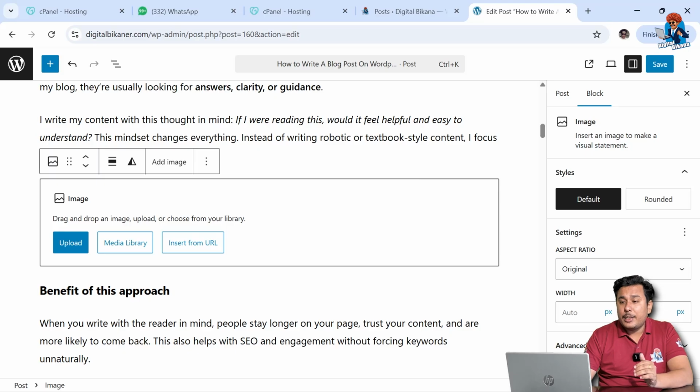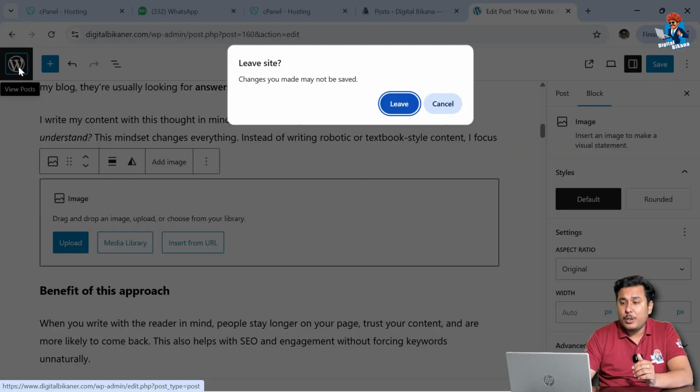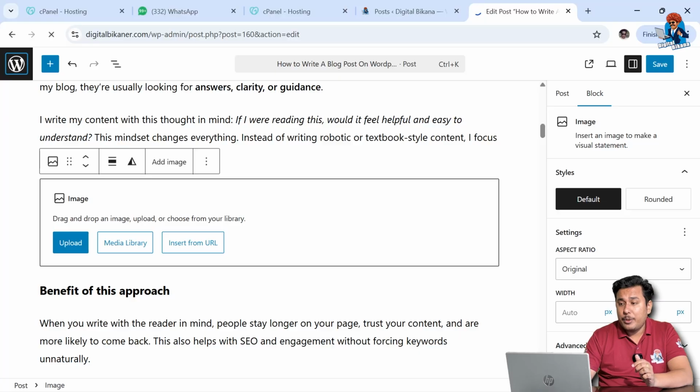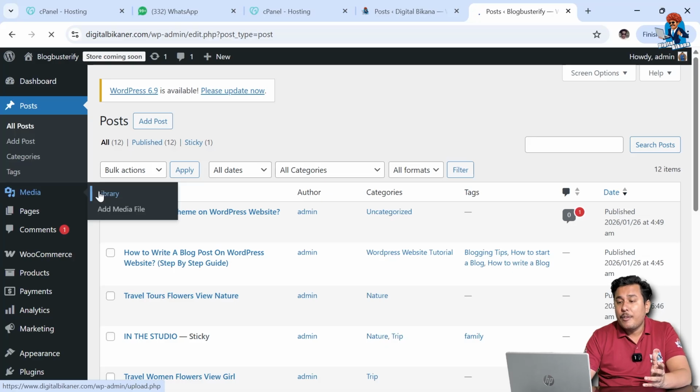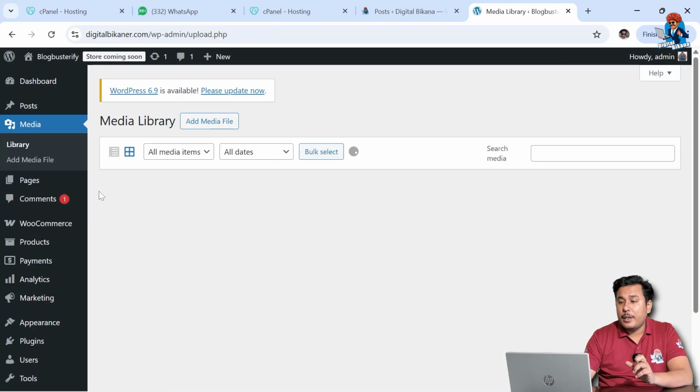Now the third method I will tell you by going back to my WordPress admin dashboard. I have clicked on this W icon in the top left corner, and okay, I am in my WordPress admin dashboard. Here in the left side toolbar there is an option of Media Library. We are going to Media Library, where all photos, videos and all files of a WordPress website are stored.